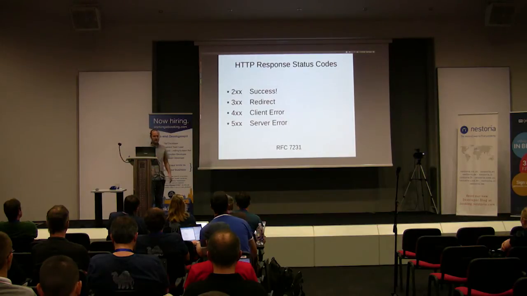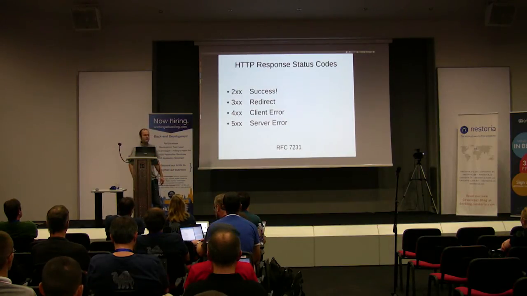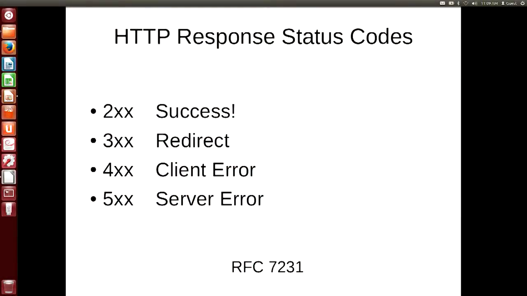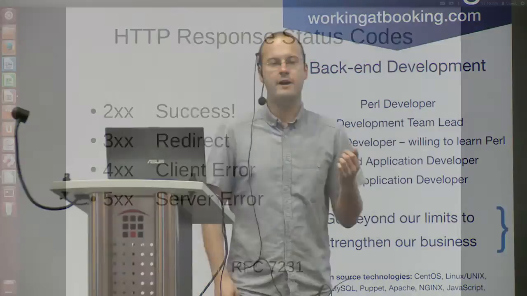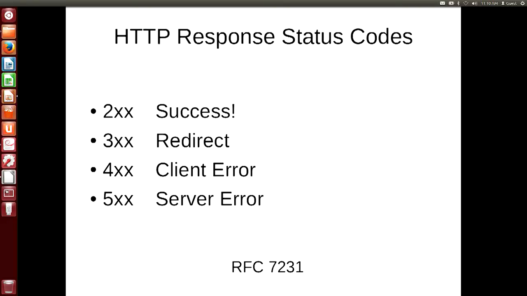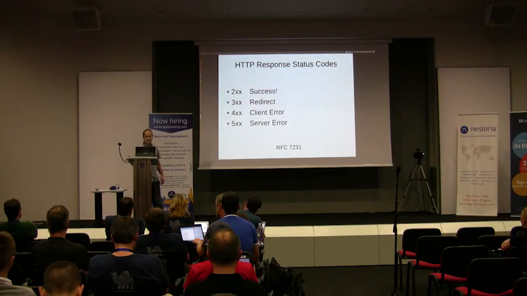I talked a bit about status codes earlier. These are the most common ones. You'll sometimes see people doing things in their code like checking that the status is 200. And whilst that commonly works, the best way to check is not to check the individual code, but to check the class of codes. That's why you see the X's here. LWP provides methods like is_success or is_error that wrap these status codes for you. So it's worth using these wrapper methods rather than just checking the status code itself.